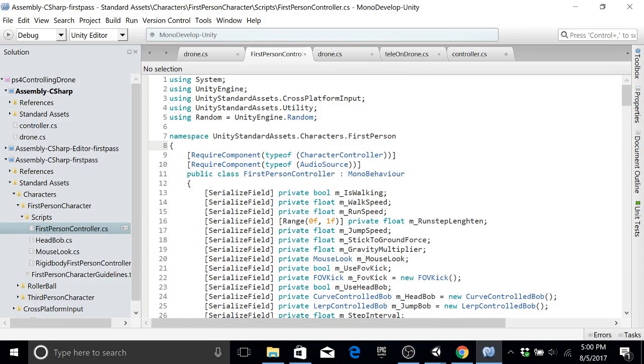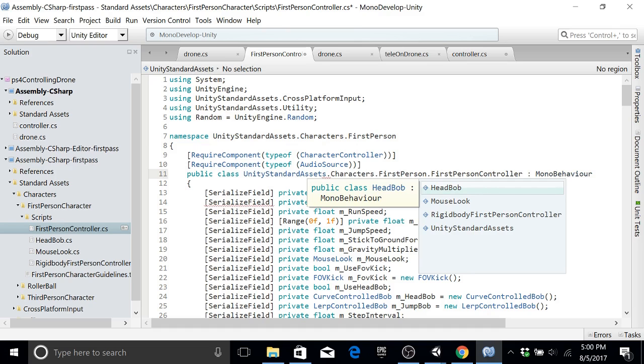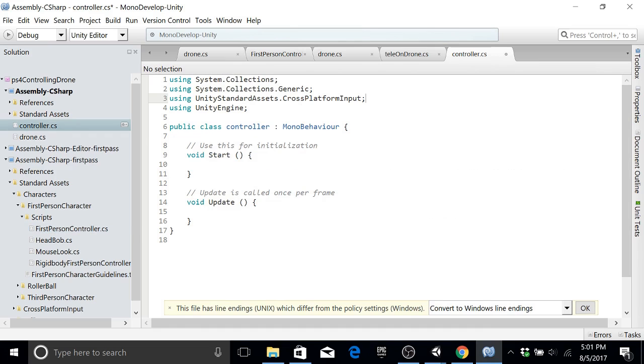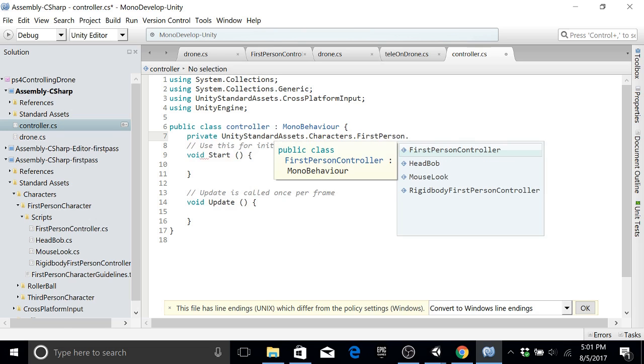Its namespace is Unity Standard Assets Characters First Person, and the class is First Person Controller. So to reference this specific script, we would do this: private Unity Standard Assets Characters First Person Controller.